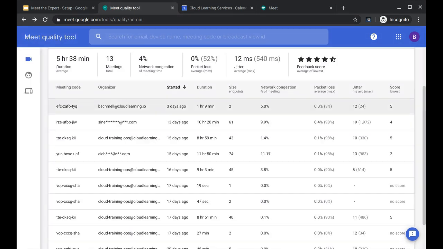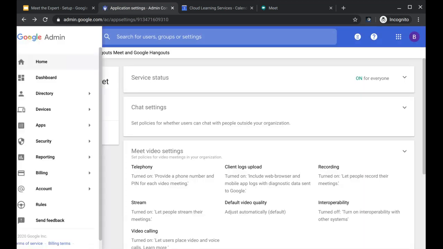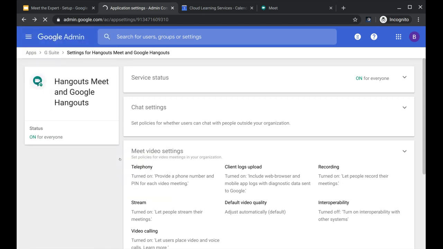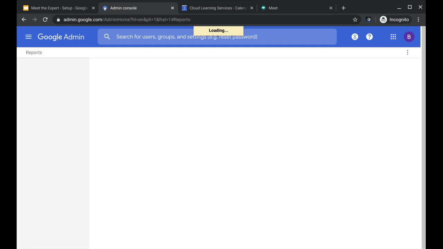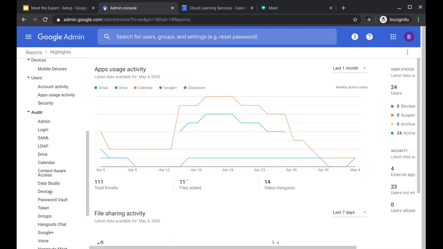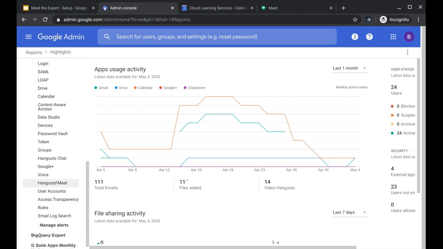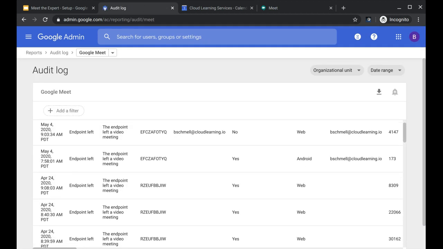The other tool that I find very helpful for troubleshooting is actually the general reporting features that are available. So if I go to reporting, a great use case is if someone says, who attended the all hands meeting? And you have hundreds of people in the company. You could go to the Meet Quality tool, or you could actually go to reports. So just like we have other audit logs for various services, there is an audit log for Hangouts Meet. For Google Meet, we've been renaming that. So we still see a lot of our tools say Hangouts Meet, though it's going to become Google Meet.